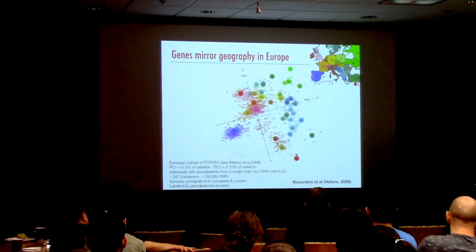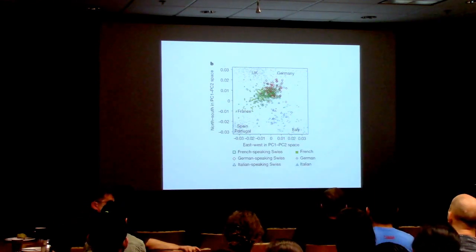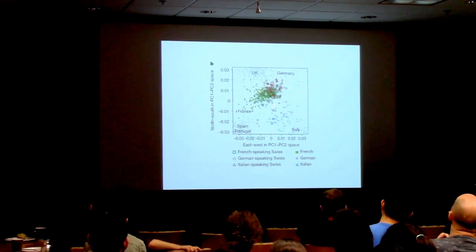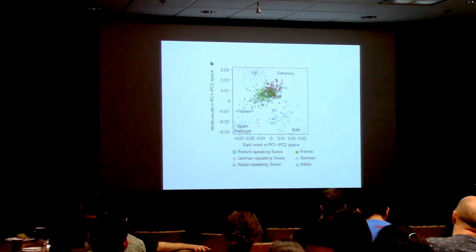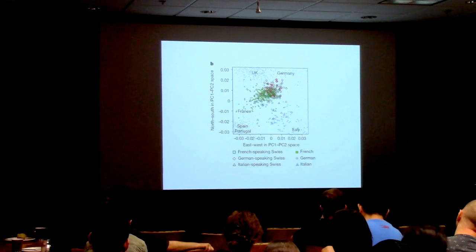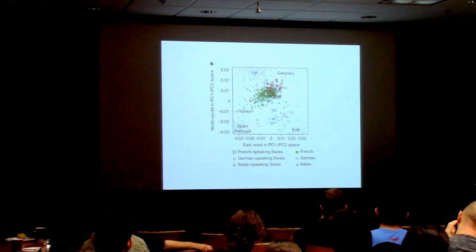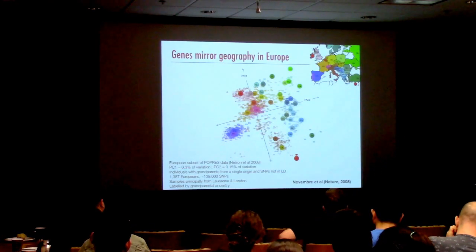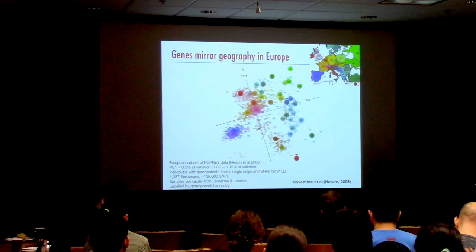Yeah, so that's relevant there. You can even zoom in within Switzerland, where we had information on French-speaking Swiss, German-speaking Swiss, and Italian-speaking Swiss, and see that they shift towards the France, Germany, and Italy samples. Okay, so with these large data sets, you can detect structure that's relevant for understanding population history, how important geography has been in history, even though the structure is very, very weak. So 0.3% of the variation on this first axis. And that's actually related to the FST from European data, which is about the same scale.